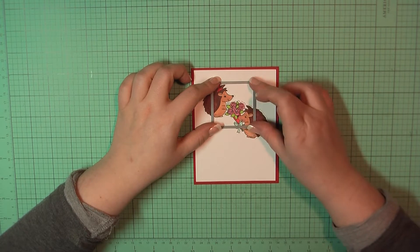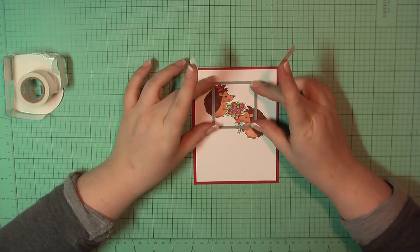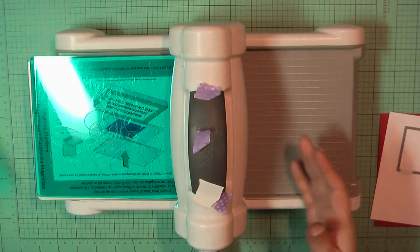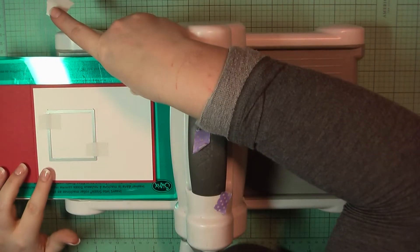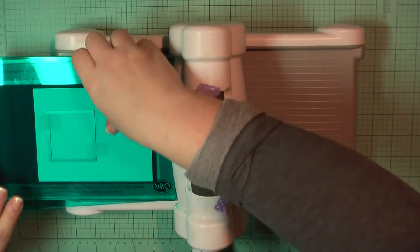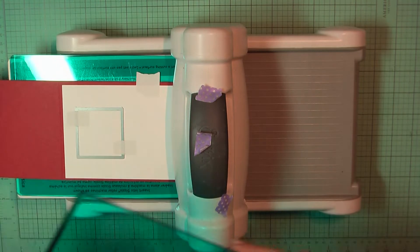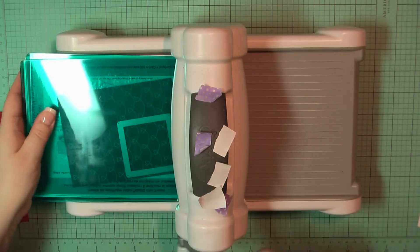For card number eight, I want to have both of these hedgehogs — the hedgehog with the flowers on the front of the card, and the hedgehog with the letter on the inside. So I'm going to have a sort of peek-through window here, and I want to make sure I have everything lined up so you can see both of them even when looking at just the front. I've laid that out so I could line up my die — this is the MFT square shaker window die — and I'm going to trim that through. Now I've placed the panel on top of the front of the card base and run it through a couple of times to make sure it cuts all the way through, so my window and panel will line up perfectly.